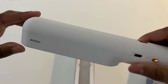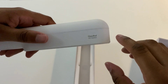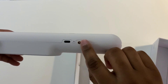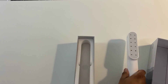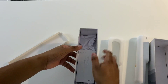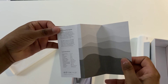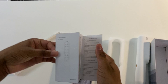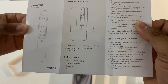I think everybody who travels definitely needs this. As you can see it has the Manos logo — Clean Pod UVC Sterilizer. On the bottom you have the safety lock, the charger port — it's rechargeable — and the UVC lights. Setting that aside gently, we lift this up and pull out the instructions on how to use it. It includes the sterilizer, a charging cable, a storage bag, and a strap.